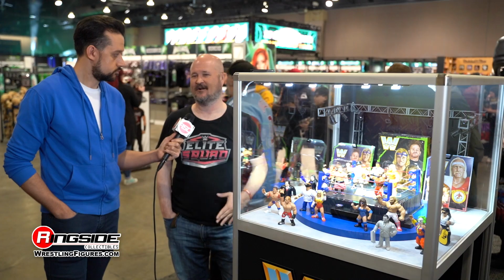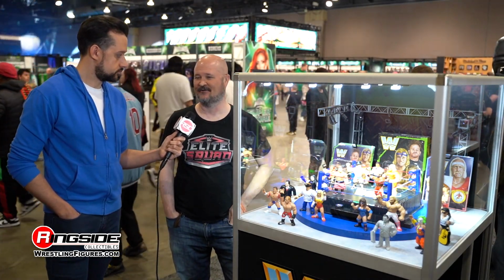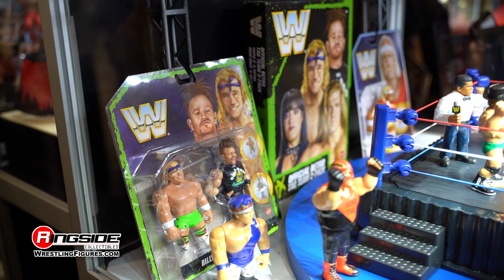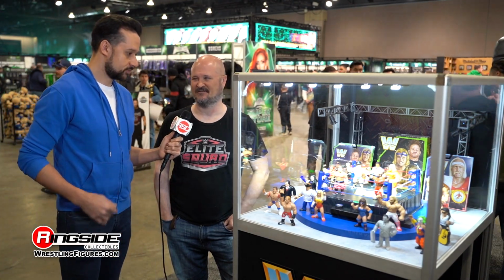And then to also do Triple H and Chyna, who together at the formation of DX were such an important duo. If that line would have continued into the Attitude Era, these are the versions I think would have been made. So it was my responsibility to make sure that those are the ones that were produced for this 4-pack. Sure. You're moving in the right direction. You never know what could come in the future if this type of stuff does well, right? Absolutely, yeah. There's a whole bunch of possibilities down the road.